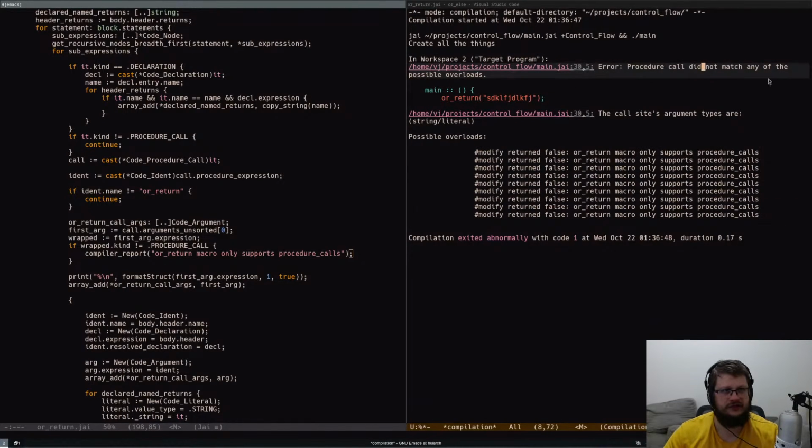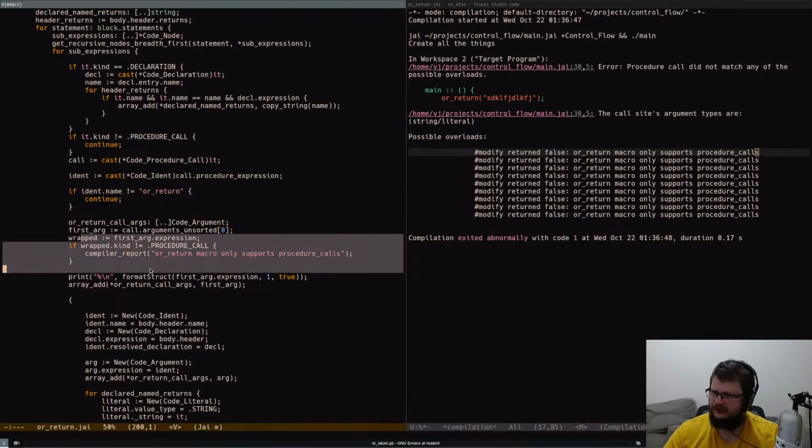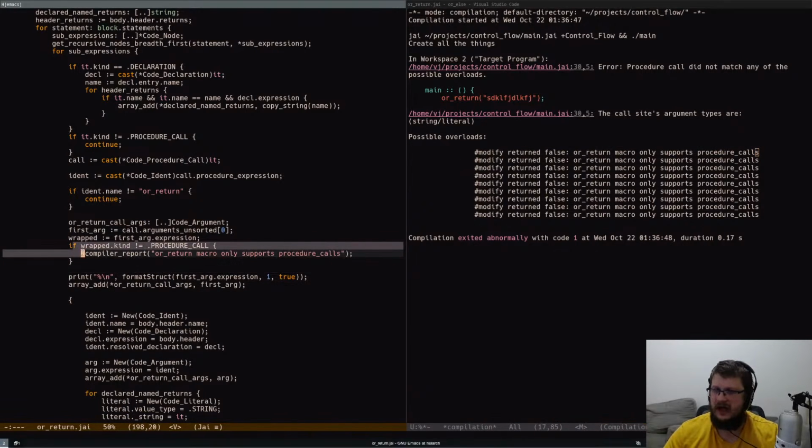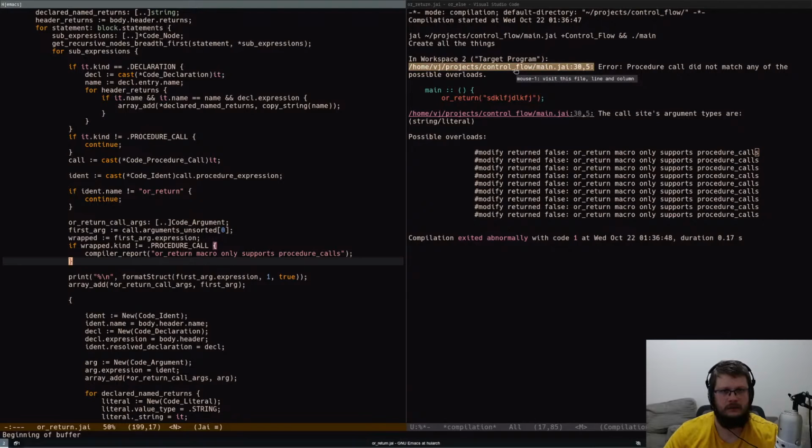Procedure call did not match any of the possible overloads. The call site's argument types are string literal, possible overloads. Modifier return false or return macro only supports procedure calls. Oh, it didn't even go here. That's interesting. Actually it did, right?